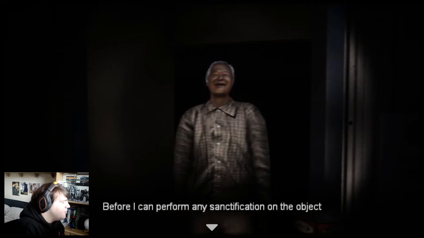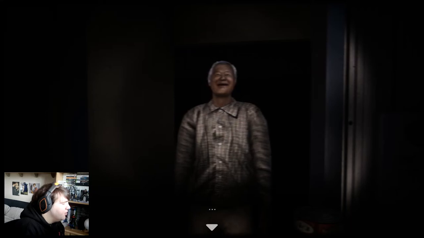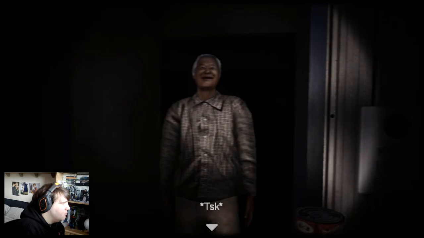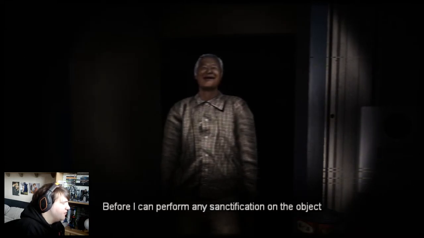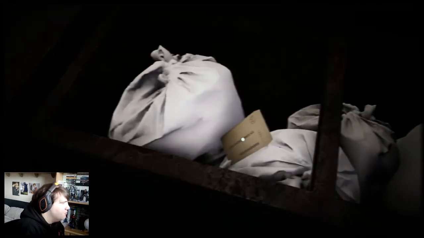Before I can perform any sanctification on the object, monetary that is, I need cash before I can perform any sanctification on the object. Where do I get that? Can you tell me how I get that, sir? Where can I get the money? Ah, what's this?